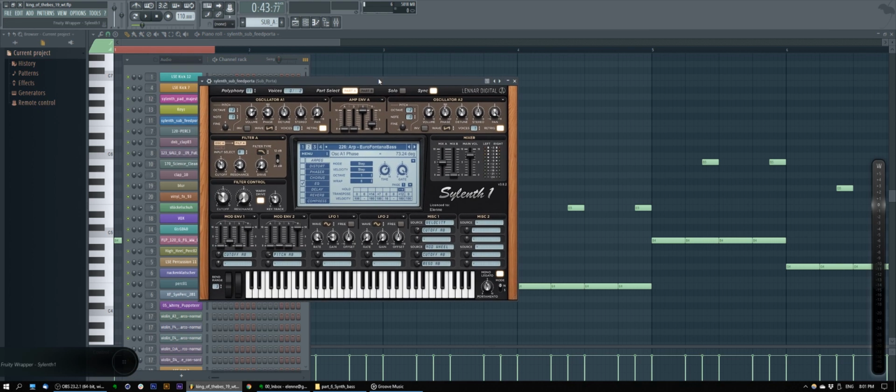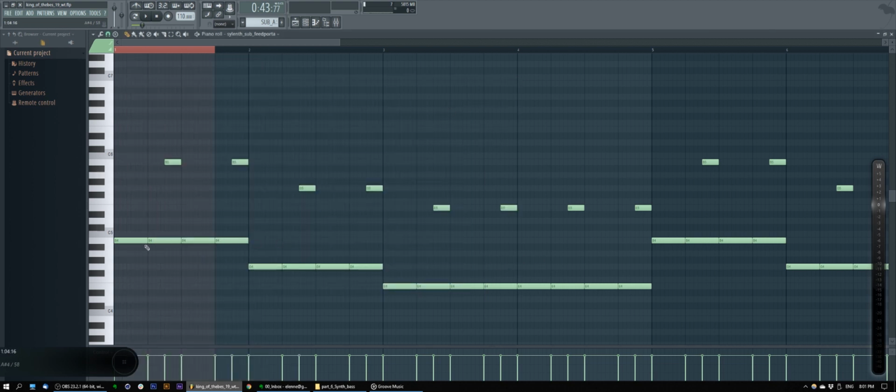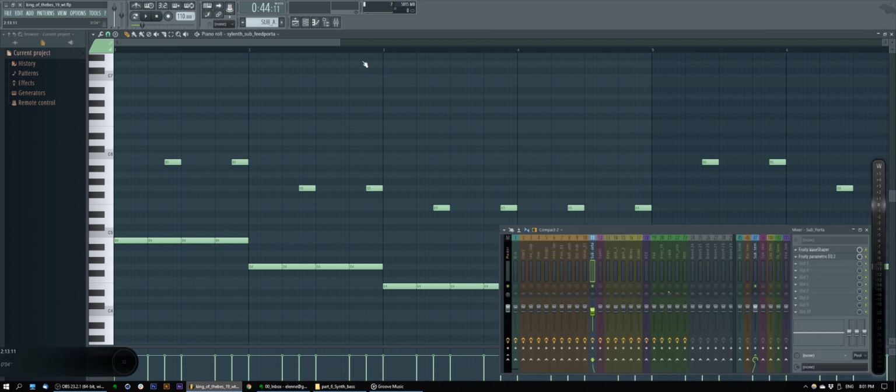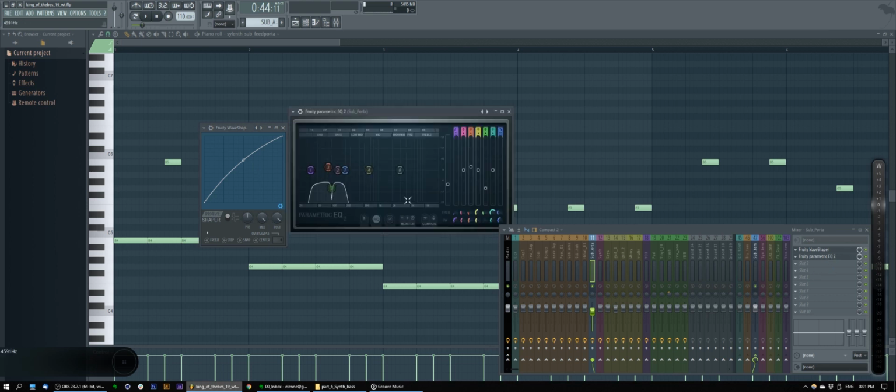And the way I did it here is to enable the mono legato in SYNTH, which means one note is going to transition into the next note gradually. And the portamento setting is the time it takes to get from one pitch to the next. So in this case, this would be a rather fast setting. So it's not a, but it's a, and then I draw a little note 1 octave up. Super easy.